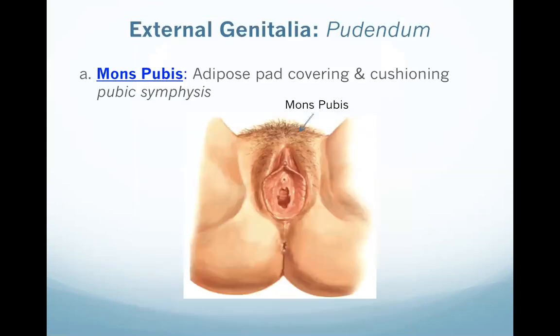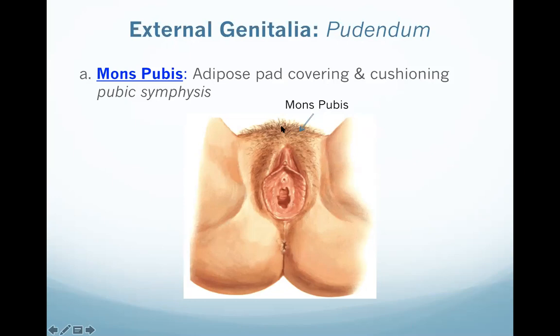Okay, sorry. All right, and then last but not least is the external genitalia. We often refer to this as the pudendal area or pudendum. In the females collectively, we'll call it the vulva also. But portions of the vulva or the pudendal area, we have the mons pubis, which is this fatty pad that covers the pubic symphysis.